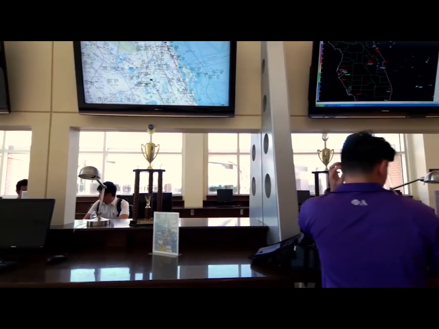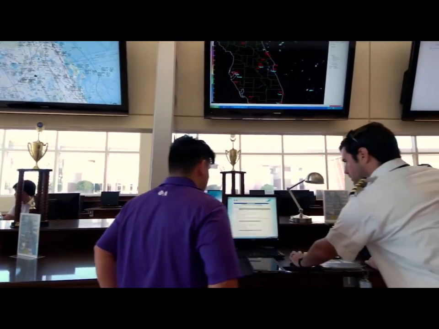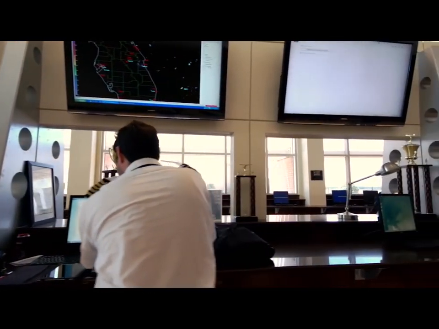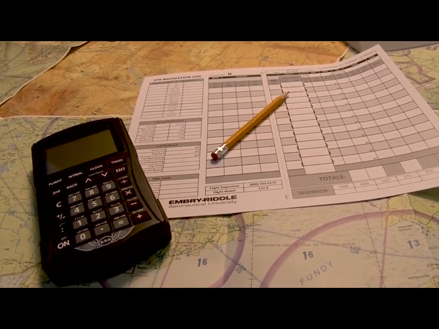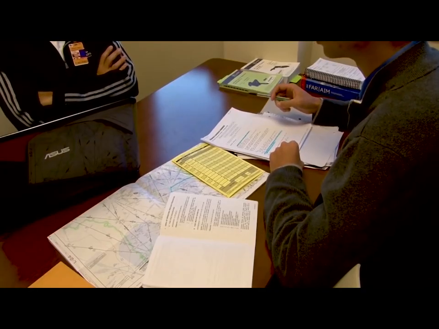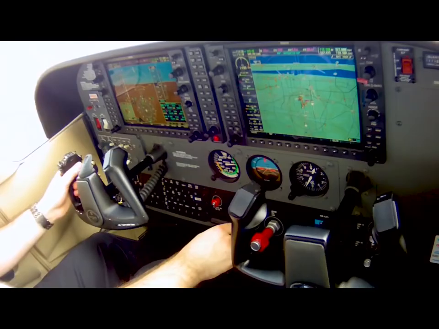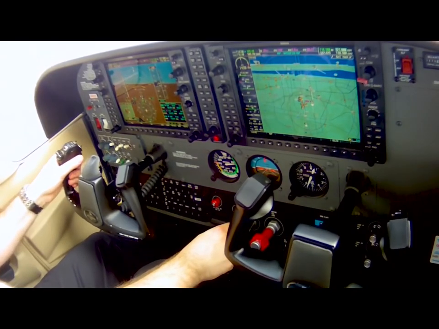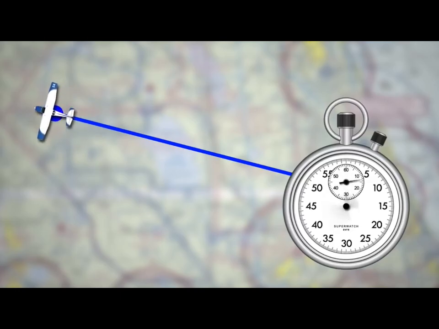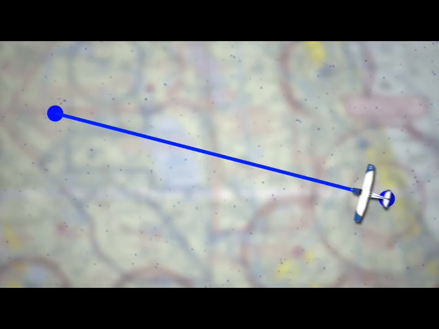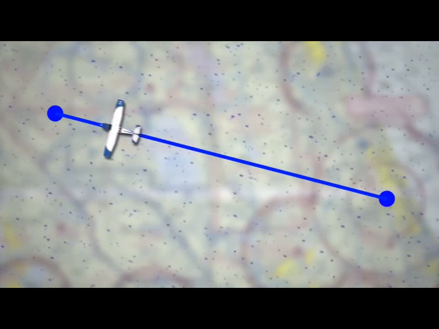It also allows you to compare your pre-flight performance calculations to your actual in-flight performance. If you calculated that your ground speed would be 120 knots, but your dead reckoning shows that you are only going 100 knots, well, then you know something is different than what you planned for. Or, if you calculate that a particular heading, flown at the speed you are traveling, will have you arriving at your next checkpoint in 15 minutes, but find that it only took 13 minutes to get there, then you know the wind speed has changed from what you planned for.